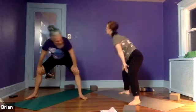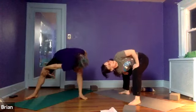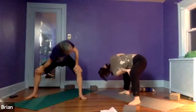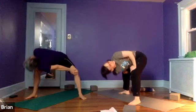Again, take this at your own pace. I'm going kind of fast, but you don't have to. The slower you go, really, the more delicious it is. And then you can come back to center.